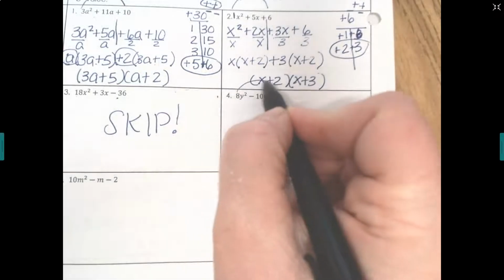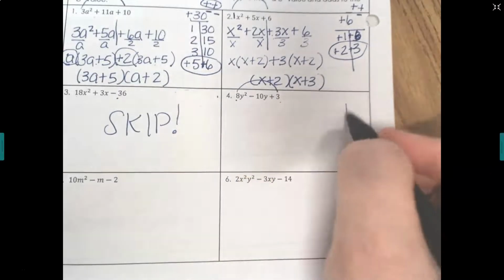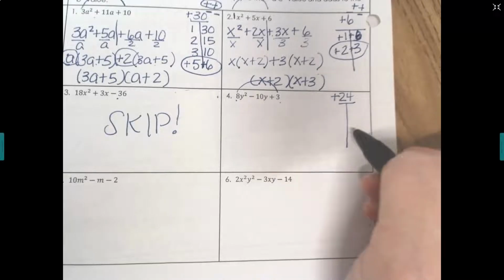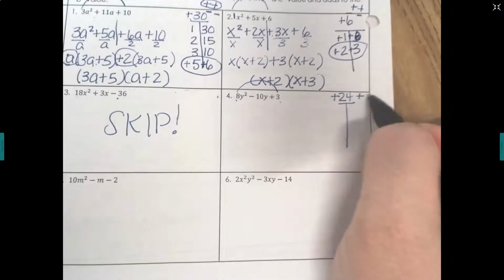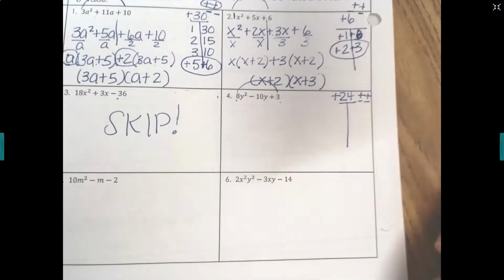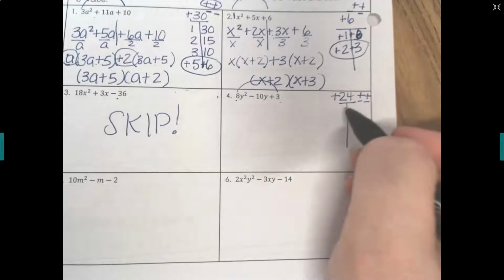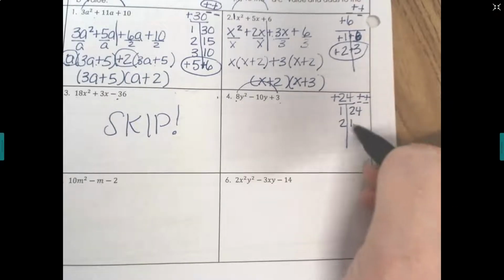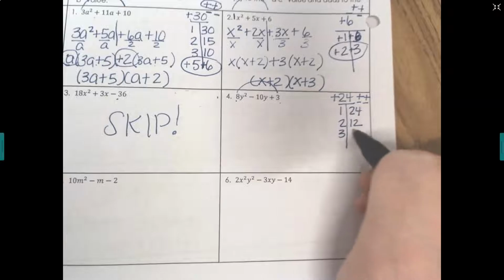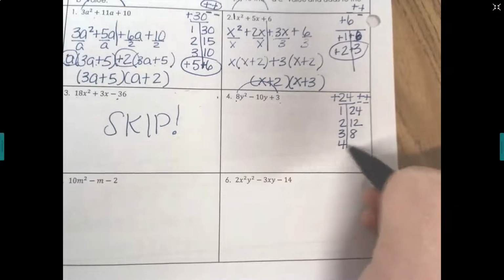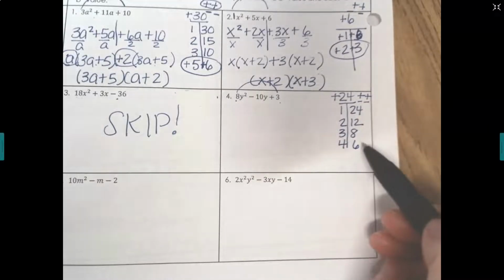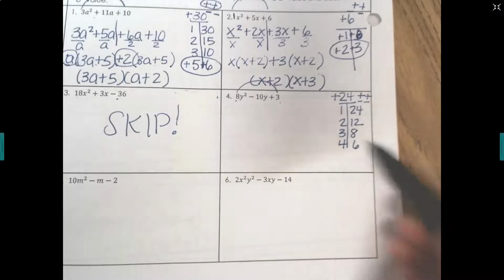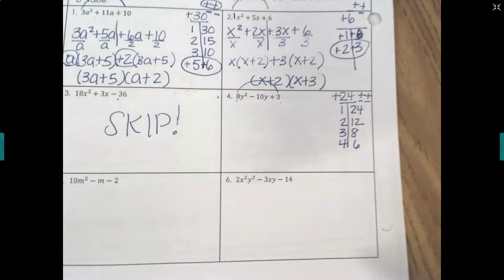So you're going to take A times C. 8 times 3 is 24. This is a positive number. So either both factors will be positive or both factors will be negative. We'll have to decide what's going on. So we've got 1 times 24, 2 times 12, 3 times 8, and 4 times 6. We're done there because the next one will just be 6 times 4 and then 8 times 3. We would just turn these around, and the order doesn't matter here.